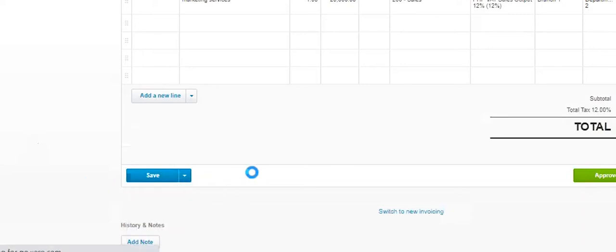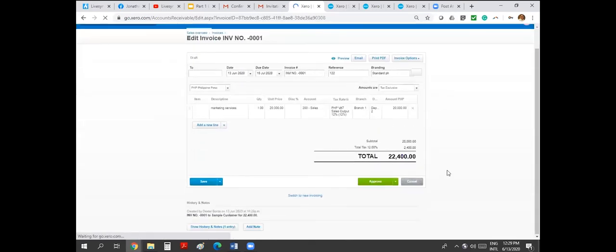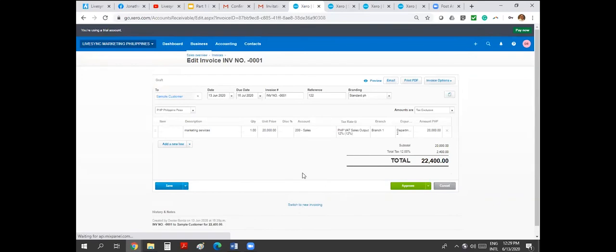Our window will close and bring us directly to the dashboard, and then it will tell us that we have one draft invoice. You can actually approve this here, or you can ask someone, or your highest access would be able to drop this from here. Now, here's a question. At this level, is this already recorded in your ledger? The answer is no, okay?